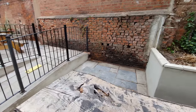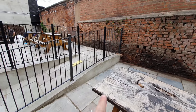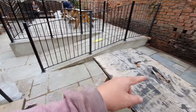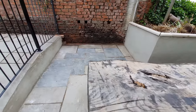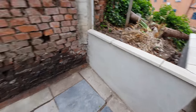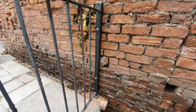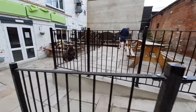I've got to point this wall up over here, but we're just waiting for a bit of pointing. I've got to finish on the bottom, and then Stuart's going to paint all this render. We've got render over here. As you can see, I've cut all the coping stones, ready to go on the top, they're finished. You saw me attach that to the wall earlier on. That's complete. That's about it.